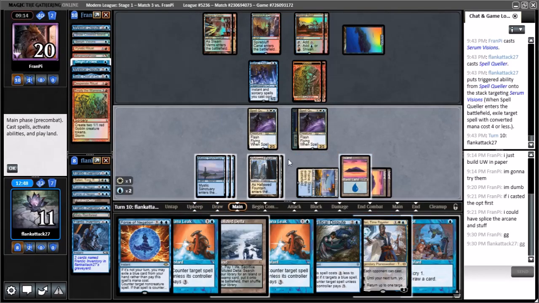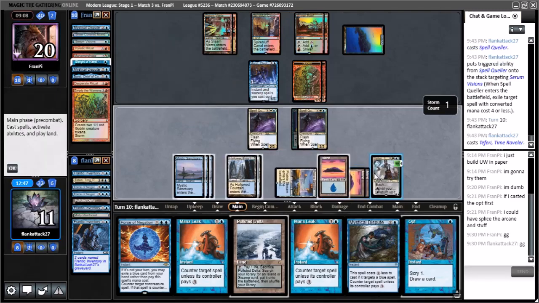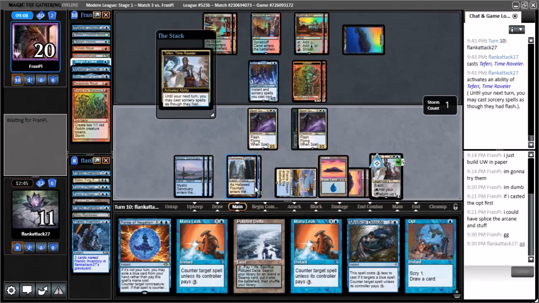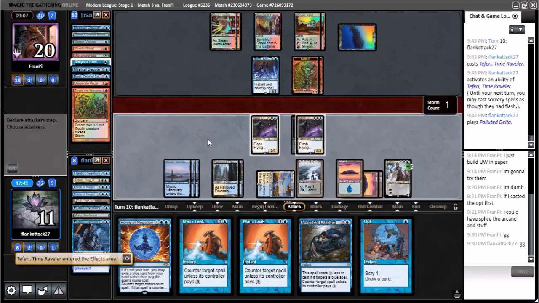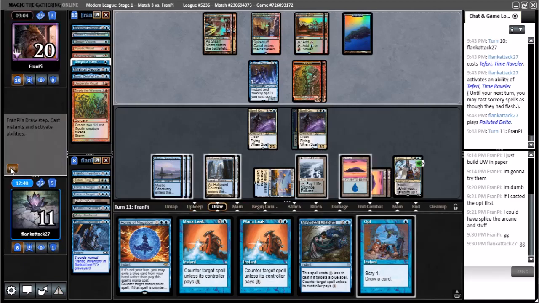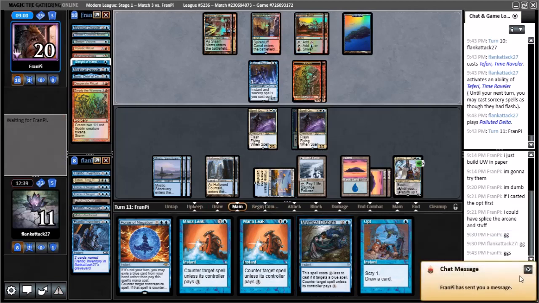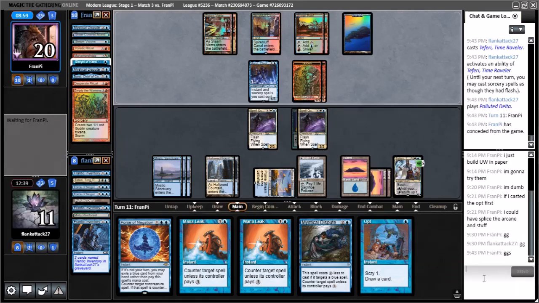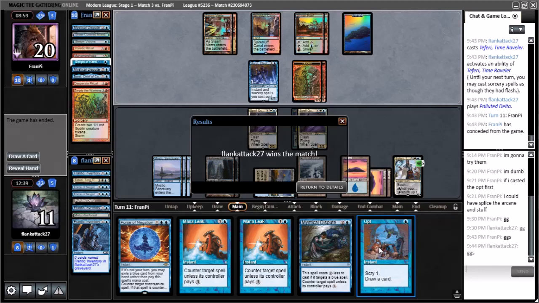All right, so we do want to tick up the Teferi to start. But then we can minus it at some point to bring back the Spell Queller. All right, cool. And that's that. All right, so we're 3-0. On to round number 4.